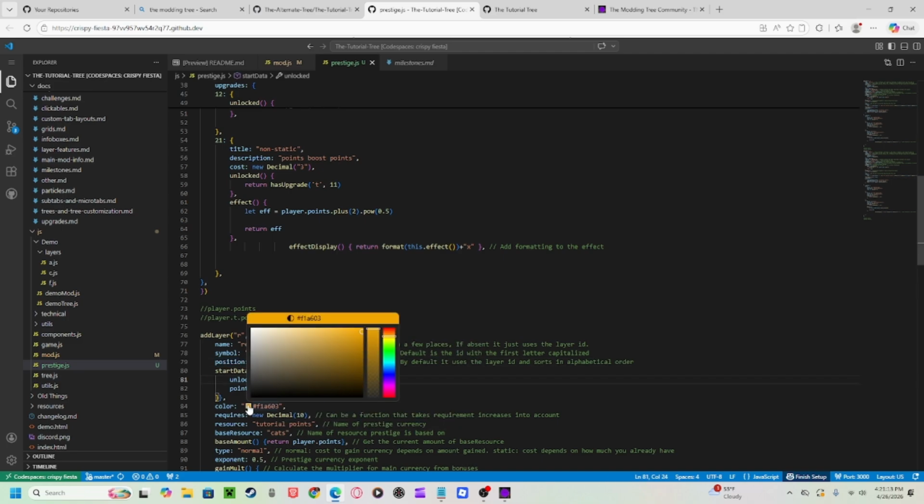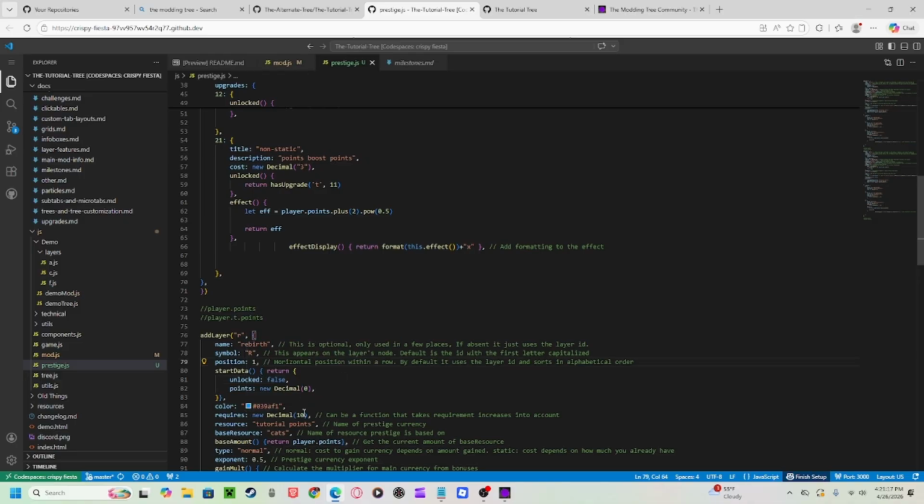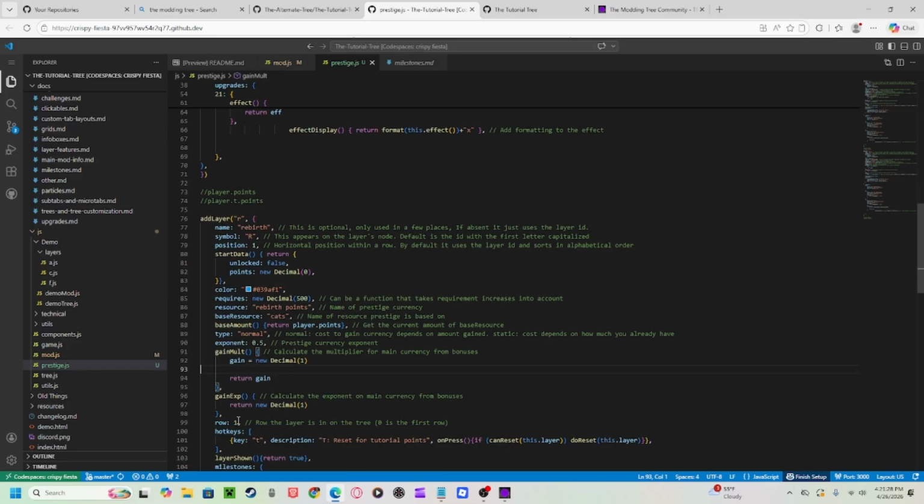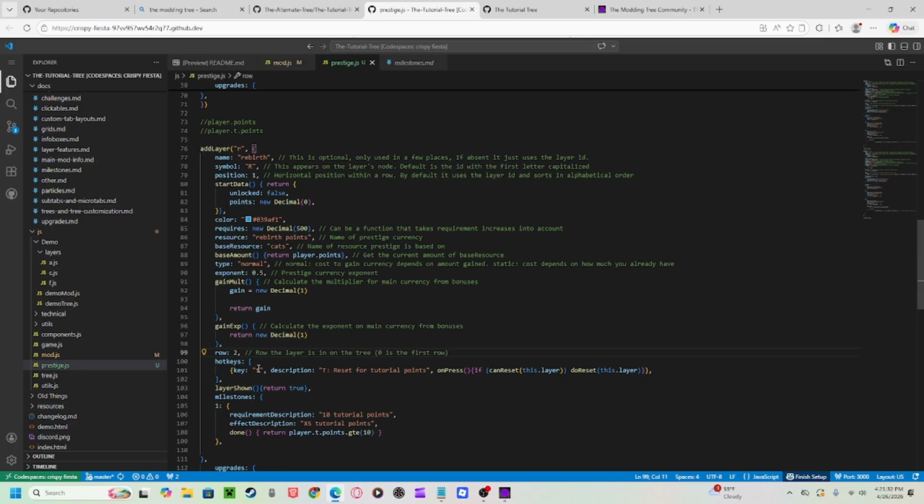Maybe it does, kind of. Just change the color to whatever you want. The requirement, I don't know, 500. Rebirth points. Just delete that. Make it row 2. Oh yeah, hold on, just let me change this real quick.